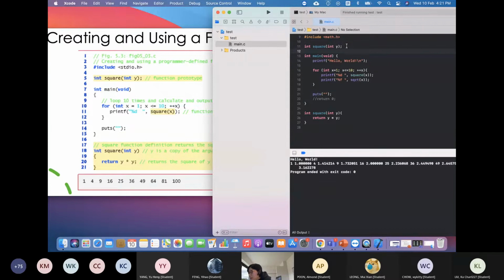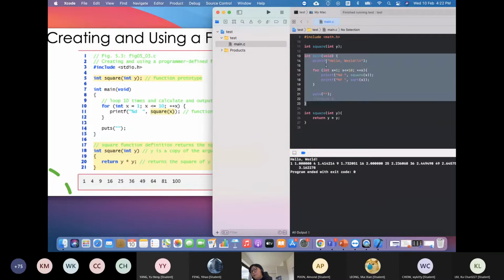Can we define the square function first? I mean, can we move it to the front? Yes, we can. In fact, we can put the function definitions anywhere, such as in front of the main function. However, the main function is also a function, right?